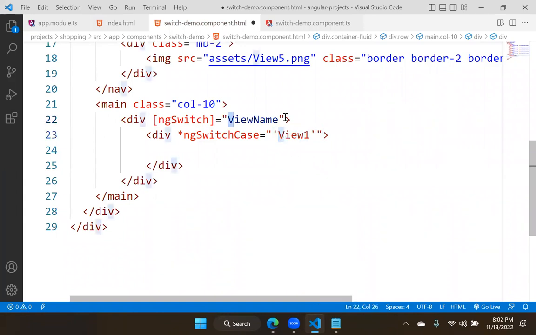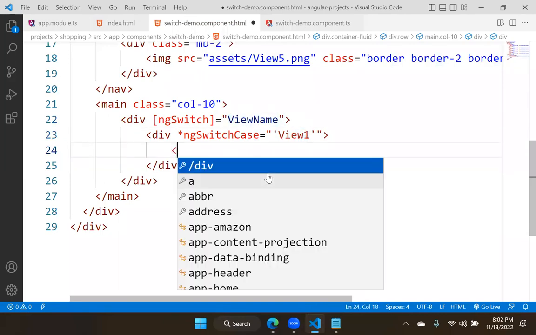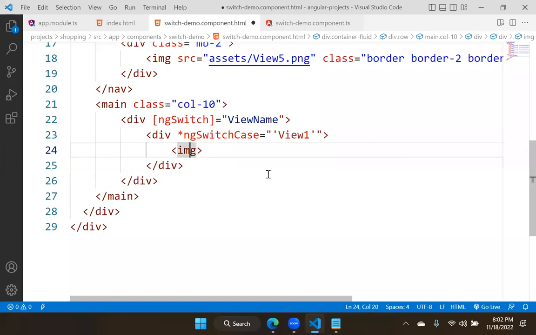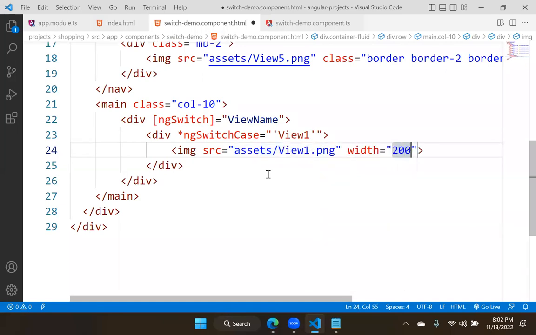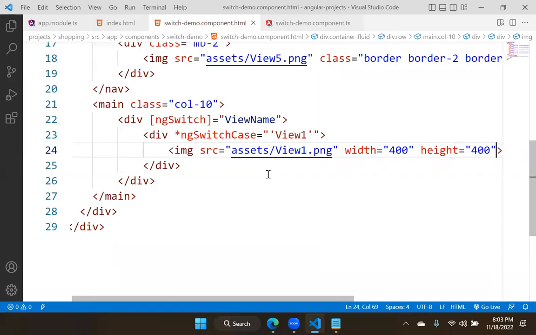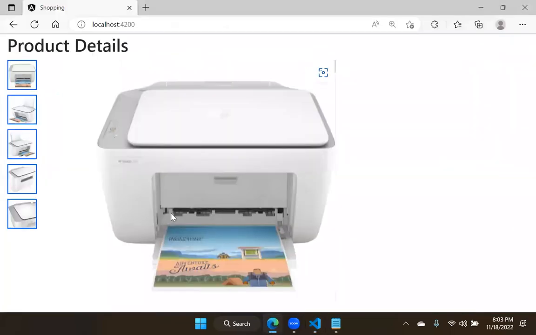That means if the view name matches view1, then it should display that image. What is the image? Image source is assets, view1.png, width 400, height 400. That is the image we have to display. And by default, the first case is matching, so the first one will come.